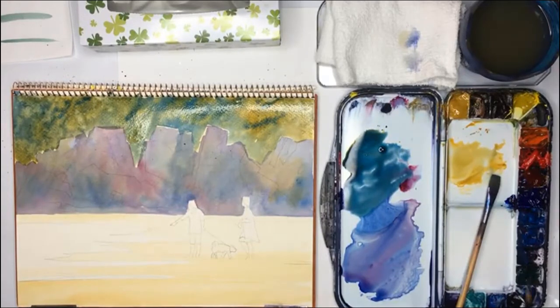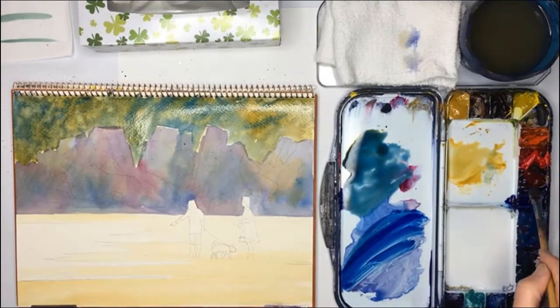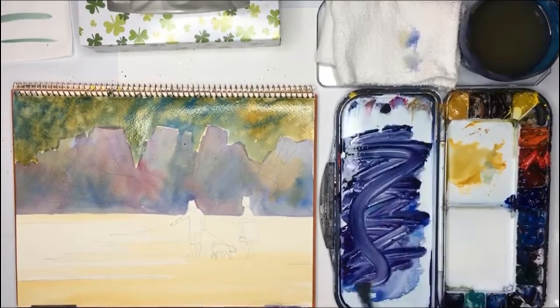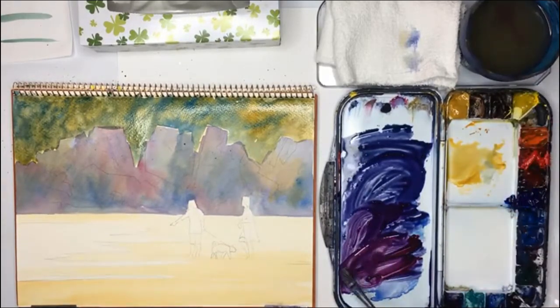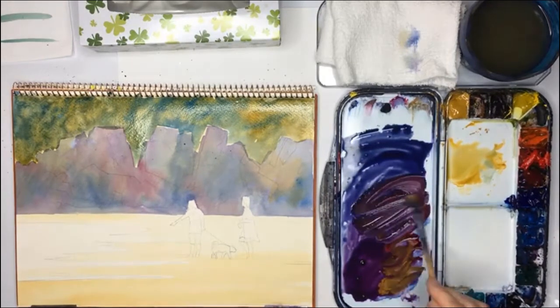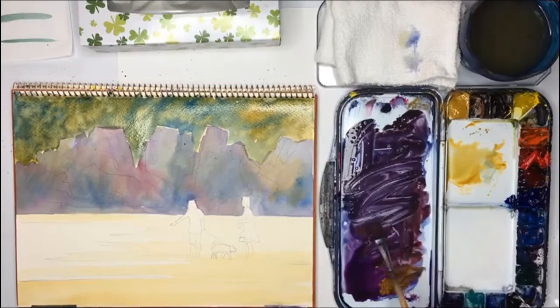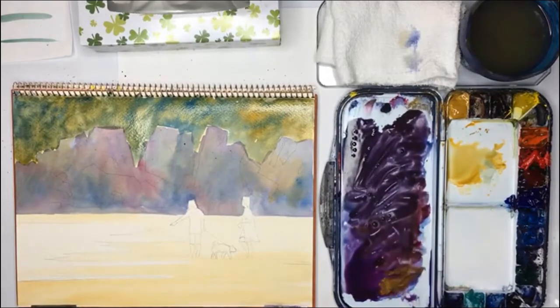And then I need to make a thick mix, and needs to be purple mix. Well, maybe not purple, maybe a bit more grey. So it's going to be all three colours. So let's add a bit of red here, some water, and then some yellow ochre, and gradually we're going to get the colour we want. I don't mix all of it, so yeah, I think that will do.